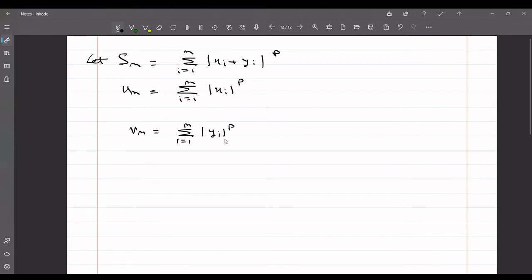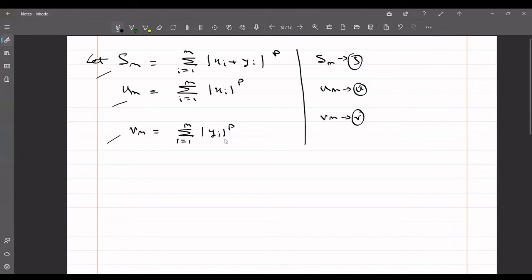Now see, we have taken these into consideration, and we say Sn tends to S as n tends to infinity, or un converges to u, Sn converges to S, un converges to u, and Vn converges to V. Basically these three are the sums which we have in case of the Minkowski inequality in series form, and these are the form which we had in the pth norm of the Rn dimensional space, which we have already proved in the first proof of the Minkowski inequality.